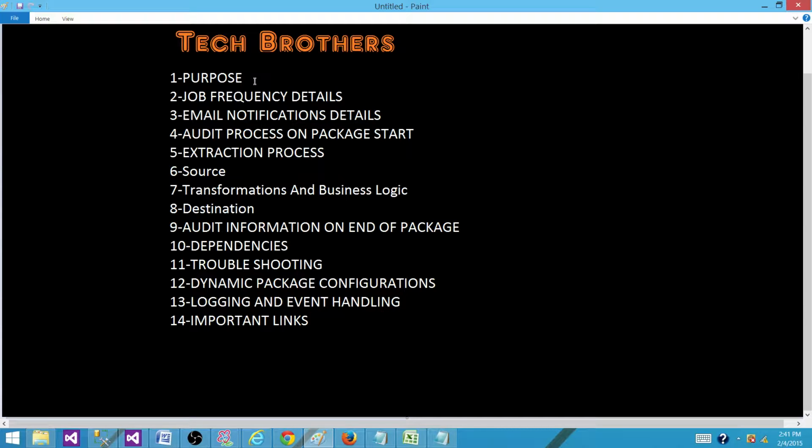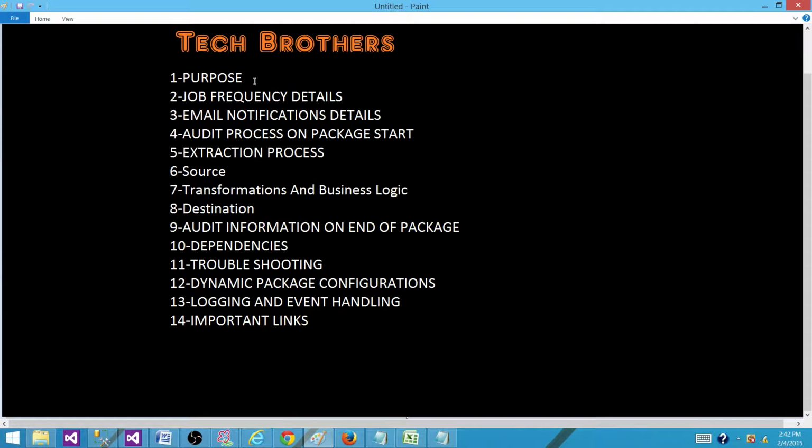That's very important information, because if your package fails, this is the place where other developers will go to find out what error happened. Also mention the path in case of XML file or text file logging. If you are using SQL Server logging, then provide the database name and server name; the table name will be SSIS log, though. So at least provide the database and server name where the other developers need to take a look.